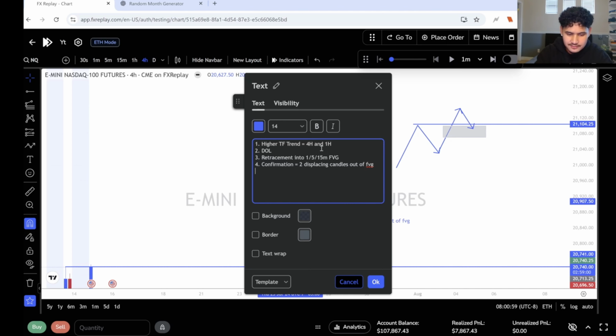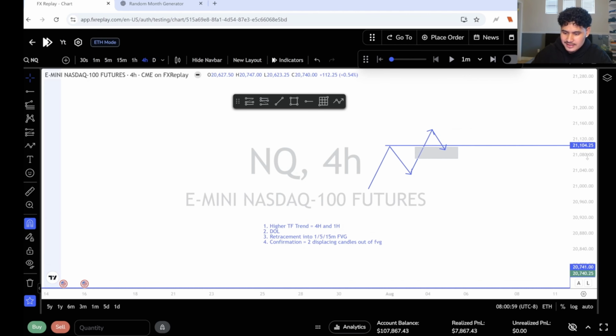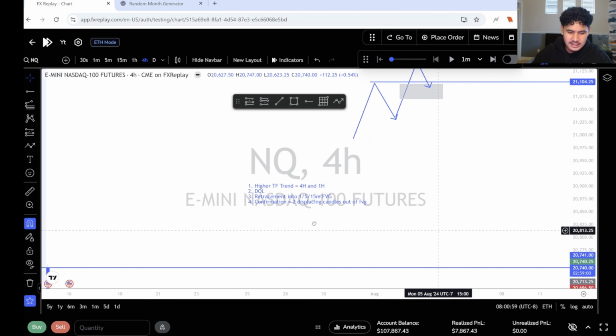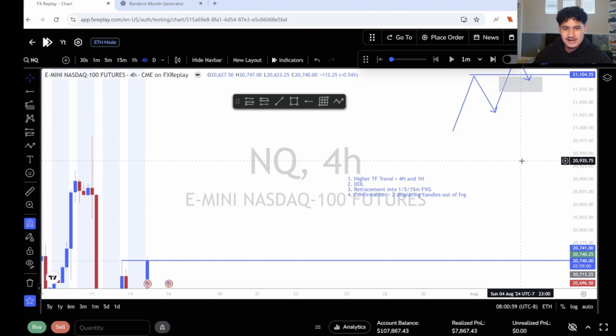So that's about it. That's what I look for every day when I'm trading. I always start out with the higher time frame, look where the draws are, then wait for price to trend in that direction. Once it starts trending, wait for some sort of retracement. Once you get a retracement, see if it retraces into any sort of gaps, wait for displacement out of that retracement, take a trade, go break even once you can, and then you just repeat that.